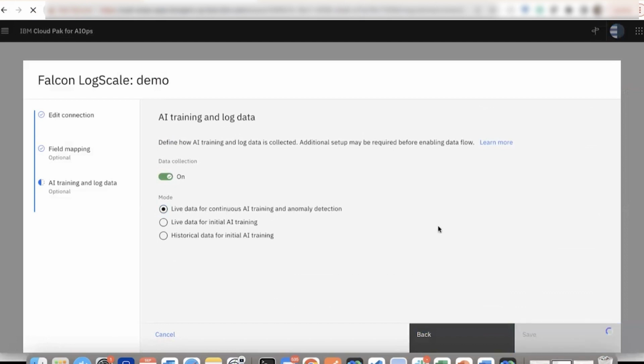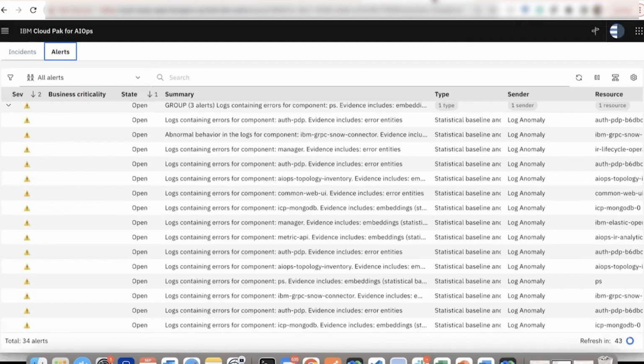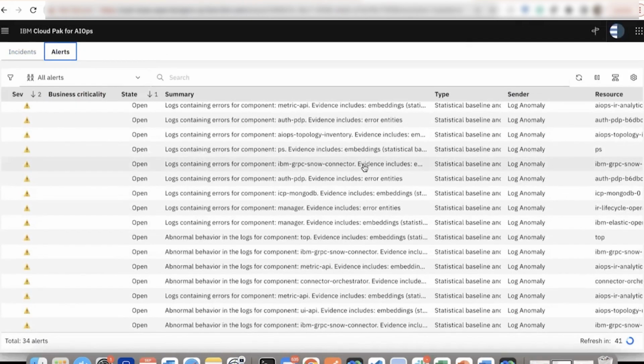Save the connection and ensure that it is running by looking at the UI. If all is good, now any anomalies are detected, an alert will be generated and can be viewed in the alert viewer. These are some examples of a log anomaly alert.